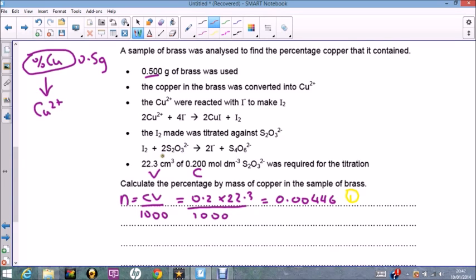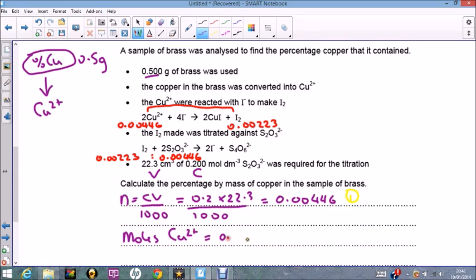So now I'm going to start labelling up my equation so I know what I'm looking at. I've just worked out moles of thiosulfate, that's here. So then I can use my molar ratio to get moles of iodine. I can see that it's 2 to 1. So I'm going to divide that by 2. If I know the moles of iodine here, then I know the moles of iodine here, because it's the same portion of iodine that we're talking about. And finally, I can work back using my molar ratio to the copper 2 plus, which again I'm multiplying back up 1 to 2. So my moles of copper 2 plus is that. So down here I'm going to write it, and even though it's the same number, because I've said that's moles of copper 2 plus, that's my second mark.